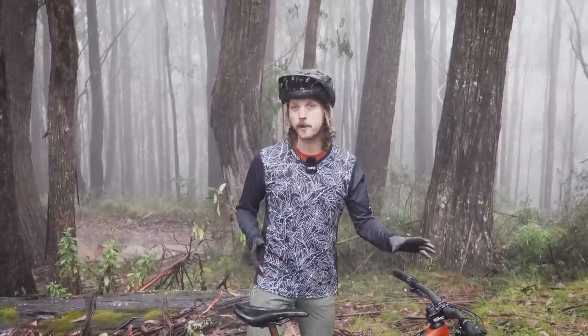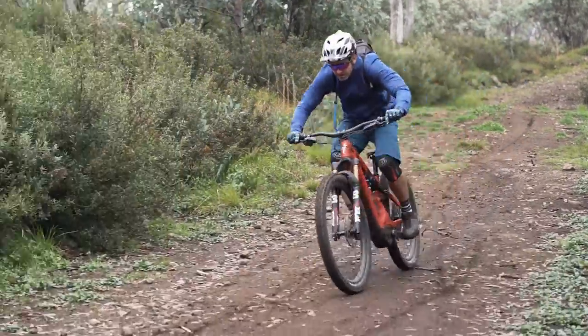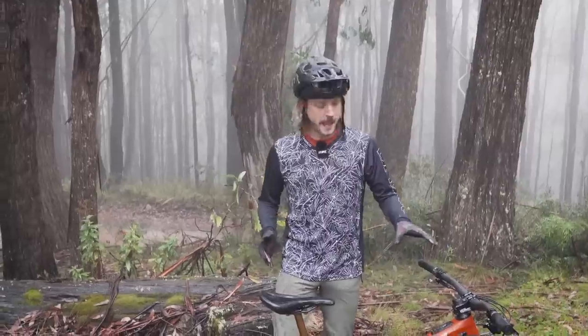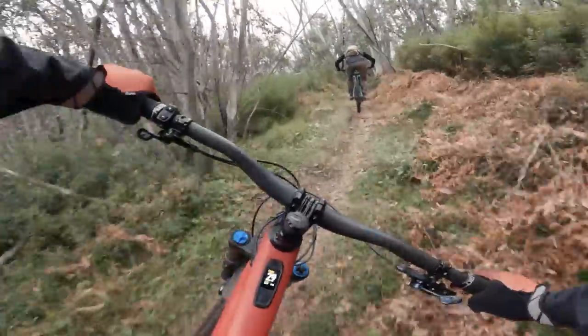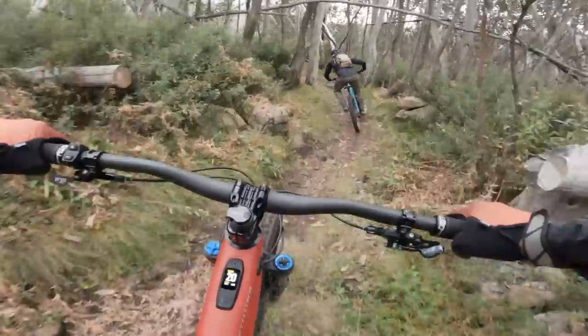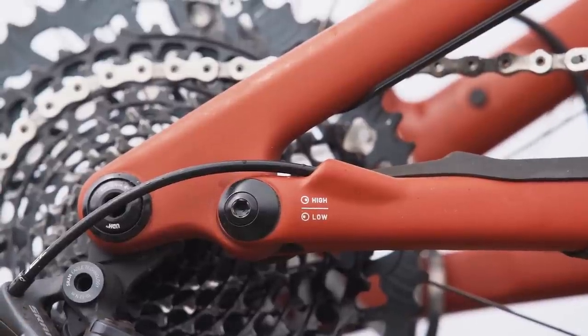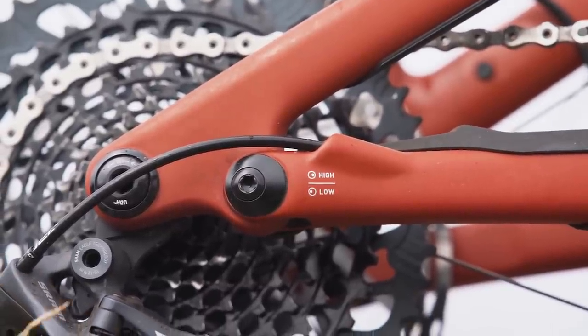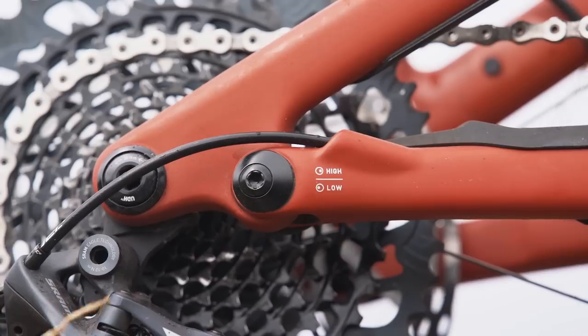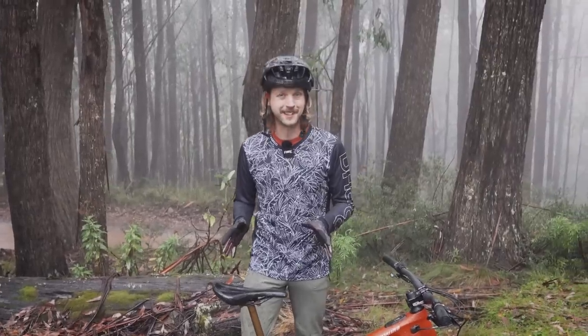Specialized has moved to a 44mm fork offset, and the head angle is slacker in the stock setting at 64.5 degrees. However, with an adjustable headset cup, you can change the head angle to 65.5 degrees, or you can go as slack as 63 degrees. There's also a flip chip in the rear chainstay pivot, and that gives you both high and low geometry settings. In total, there are half a dozen geometry settings on this bike, which allows you to tune it for your riding style and terrain.